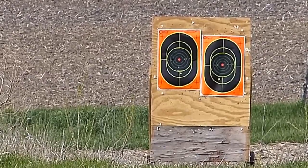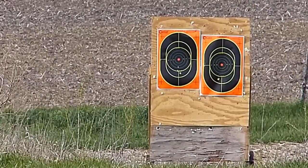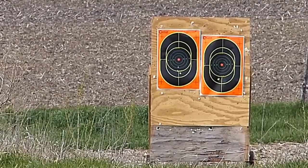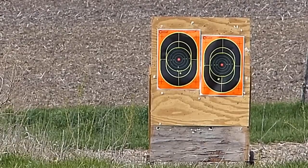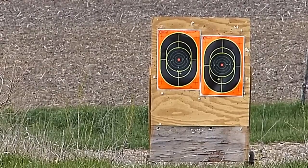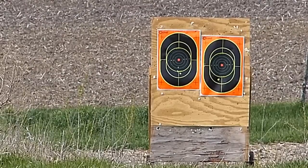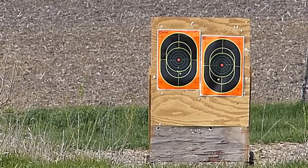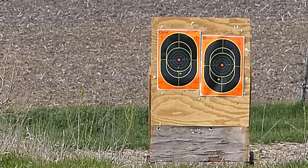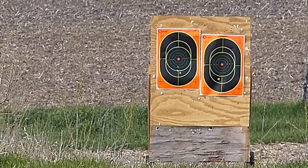No question, we've got a winner. We can go up and take a closer look. The Accubonds are touching holes. So what a difference ammunition can make. It has nothing to do with the brand of ammo particularly. It's just a combination of the individual rifle and the individual type of ammo. Because the Hornady Superformance Interbond is the absolute best cartridge I could find for my Browning X-Bolt. That's what I took to South Africa. So it goes to show, once again, like everybody knows, all rifles are different.